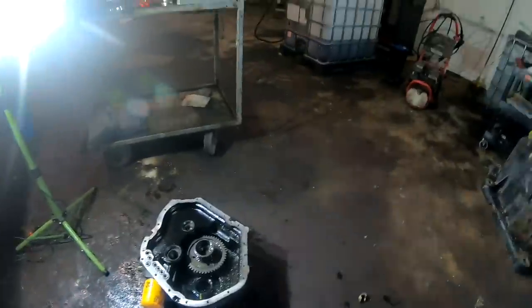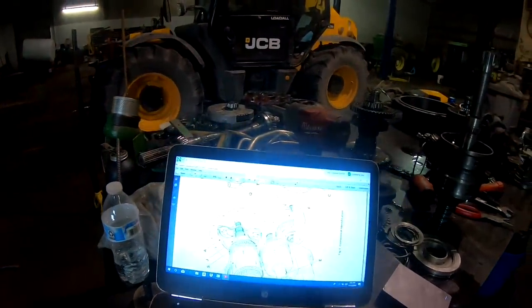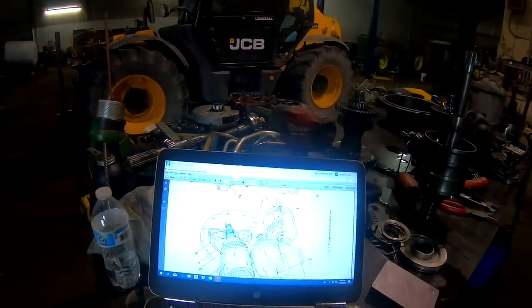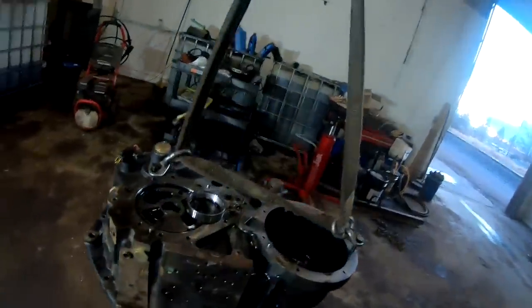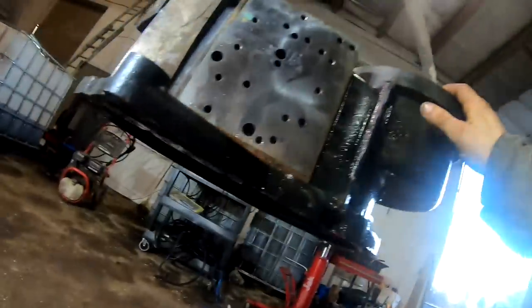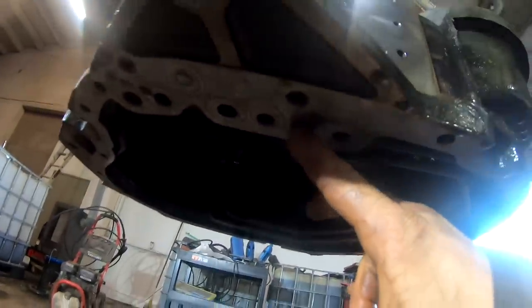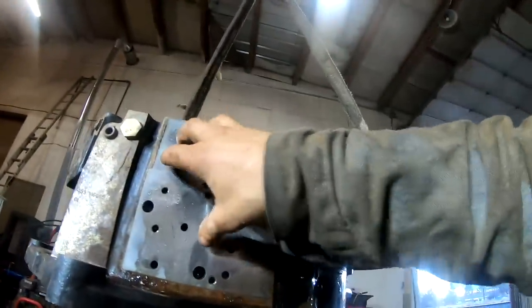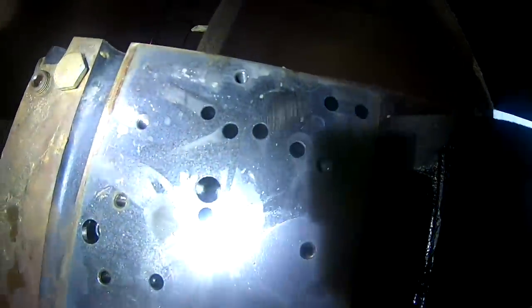Well, so the oil for that, that's the pack right there. That's the input forward pack, and the one on that end, that's the high ratio pack. So we got the right pack that failed. The oil is going to come through this second hole right here, through your valve block. Maybe I'll look at that a little bit closer tomorrow.